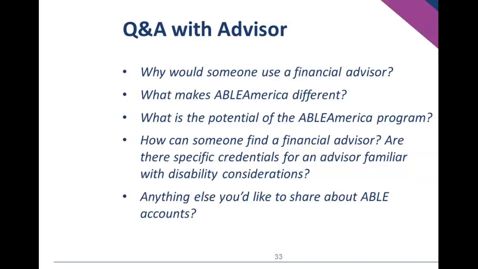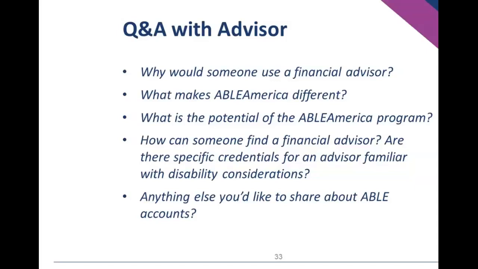And I think that's one of the best things that could happen in this space: the more people that are out there talking about it, the more understanding there is, and the greater involvement and enrollment will take place. It's exciting. So how can someone find an advisor to work with?